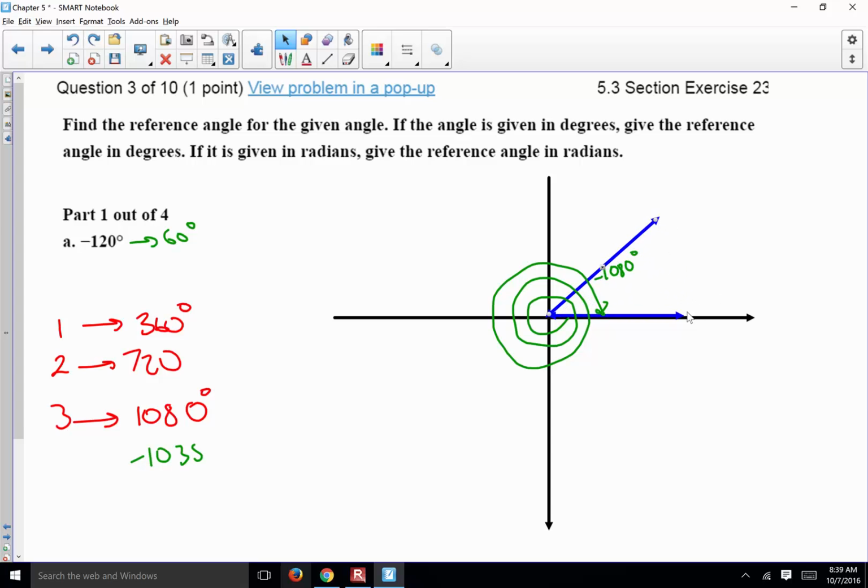Halfway between x and y. And let's clean this back up. It's not this much. We stop here. This is negative 1035. So I need to go a little bit more and grab this door, right? Which is, we already know how much we bent back, right? It's 45 degrees.